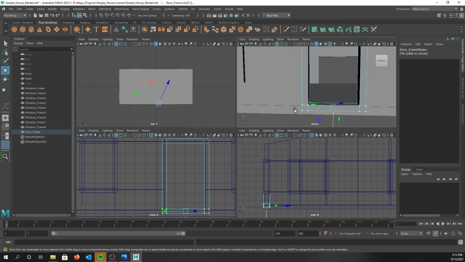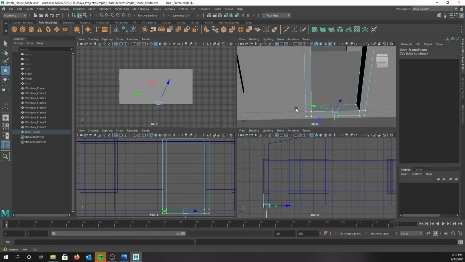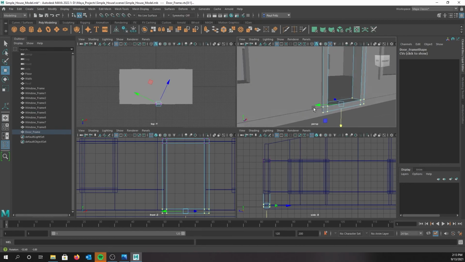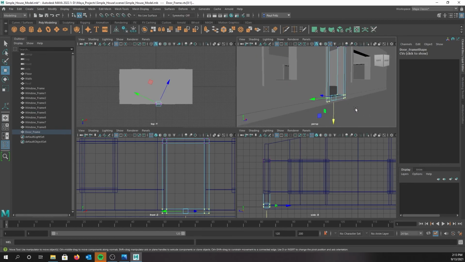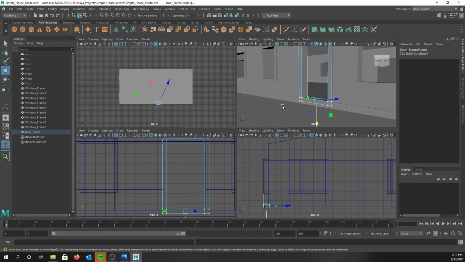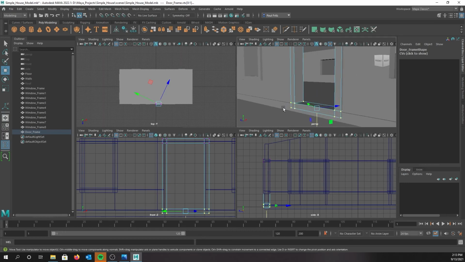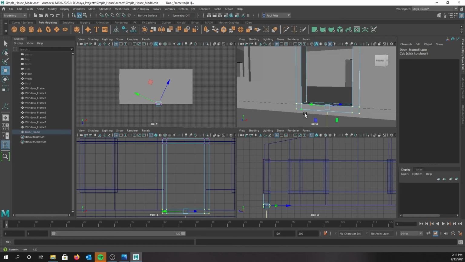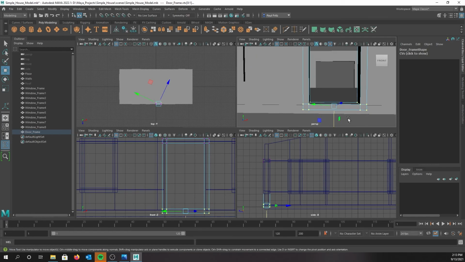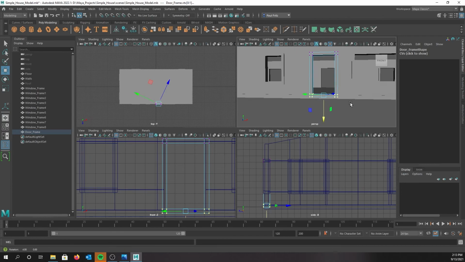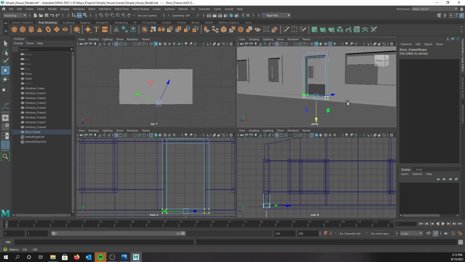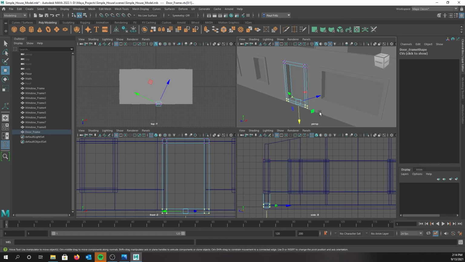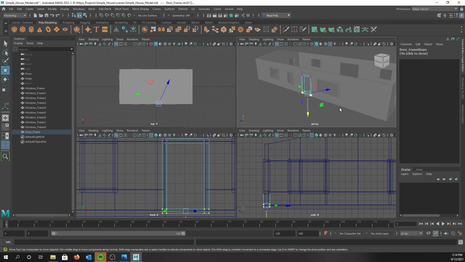It's just kind of taking an approach that this is going to be our threshold, making sure that it sticks down far enough. We have this little bit of a gap that kind of sticks down. And we could also, if we wanted to, extend this down by grabbing these last 4, making it line up with the base of the ground or the base of the house if we wanted to. That's certainly an approach that we could do. We could put a patio type thing out here that would cover this up completely. So if I extruded this part of the floor out to make like a, and we might do that. In fact, we might actually make like a little porch in front of the house.